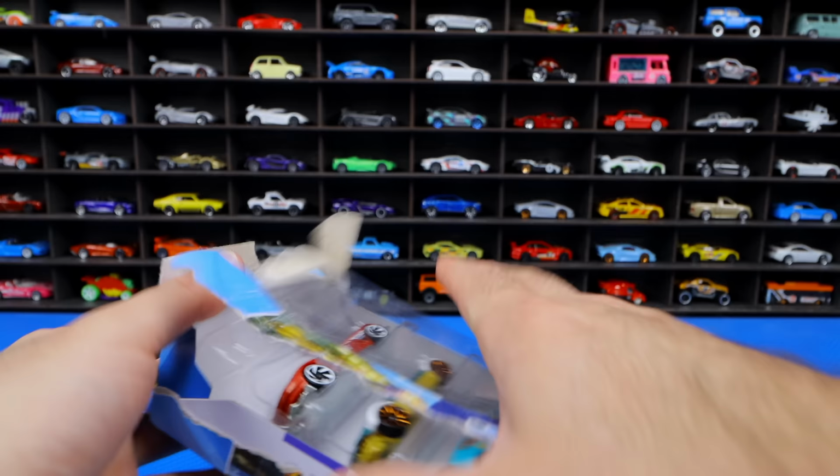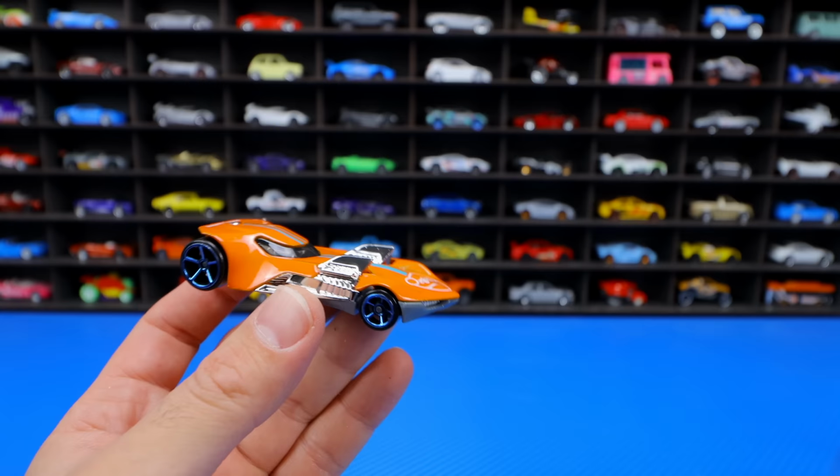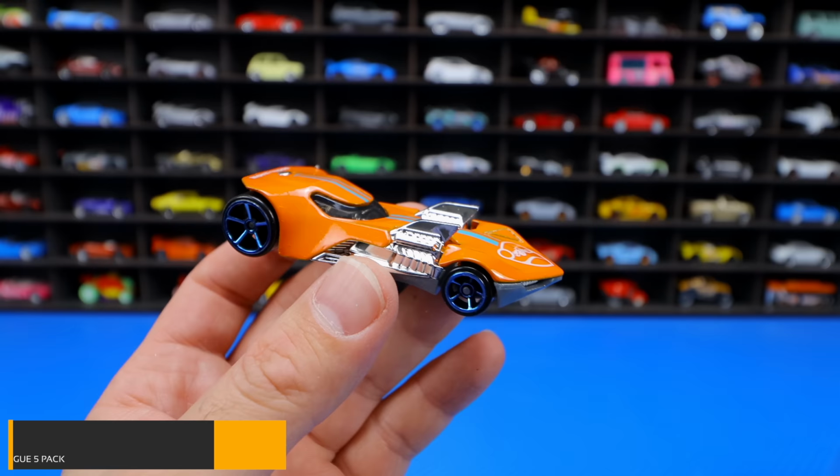Completely ripped, completely wrecked packaging right here. Cars are dropping out of it, but we'll pull it out. All right, there we go. We've got it. All right, let's take our first car right here that dropped out. We've got the Twin Mill 3. Check it out. Twin Mill 3, third variation of the Twin Mill.